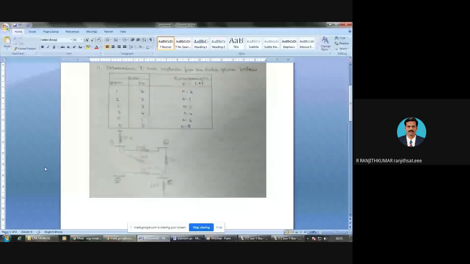The matrix should be 4 cross 4. Those who have a calculator can start solving the problem. And now I will show you the rules.